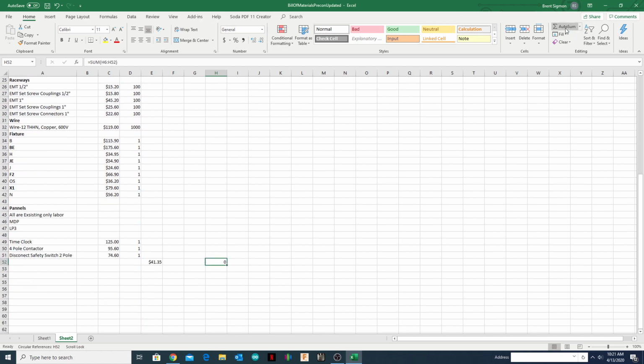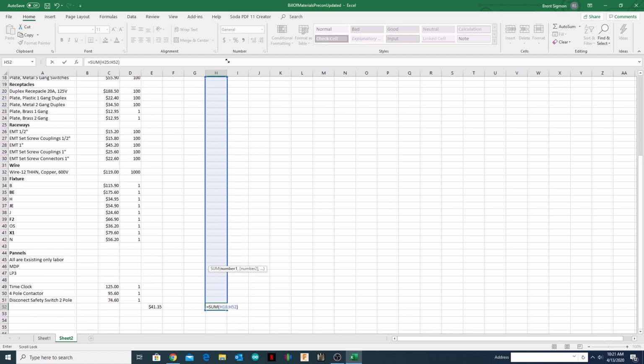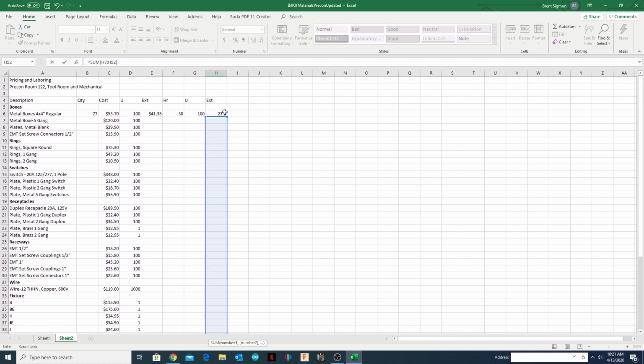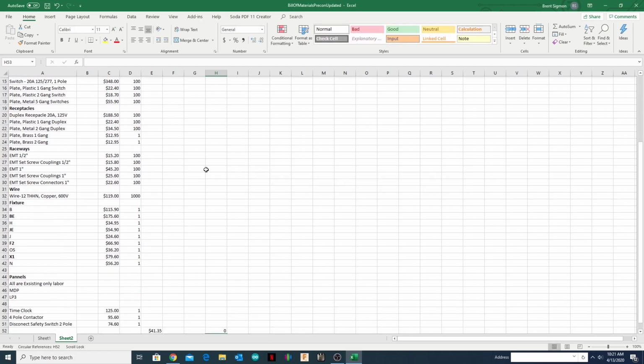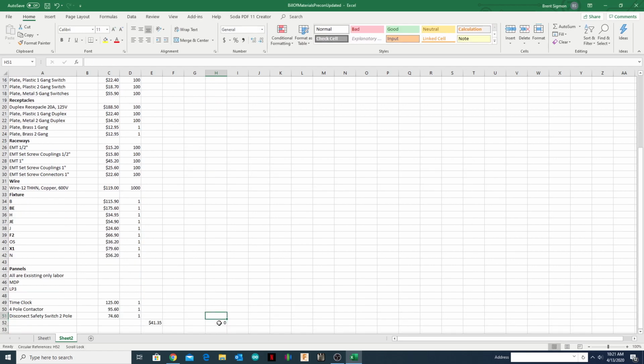It's not doing the auto sum like I used to think it used to do for me.